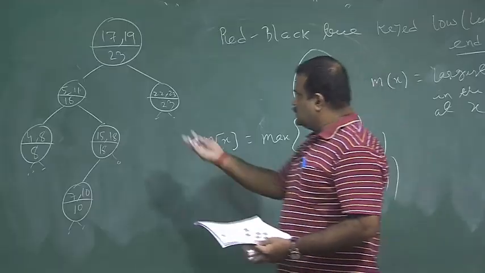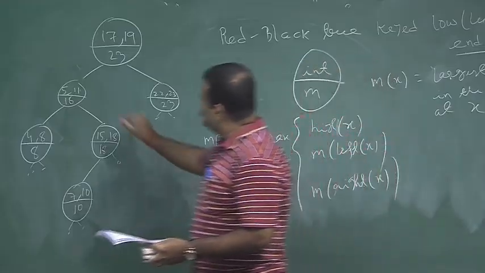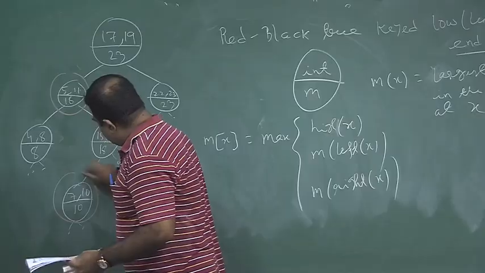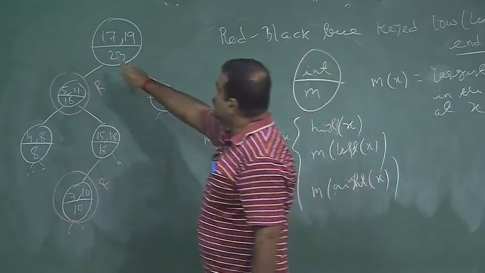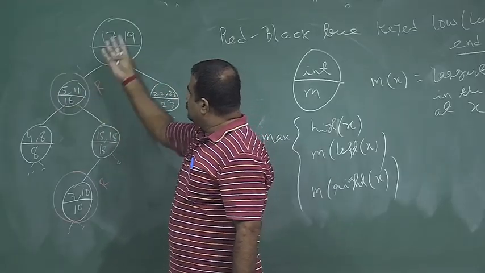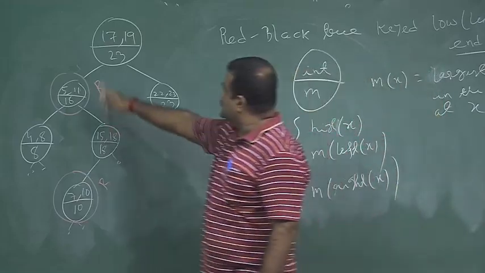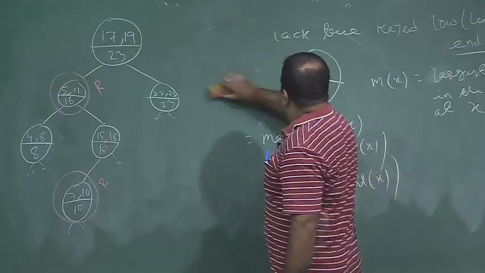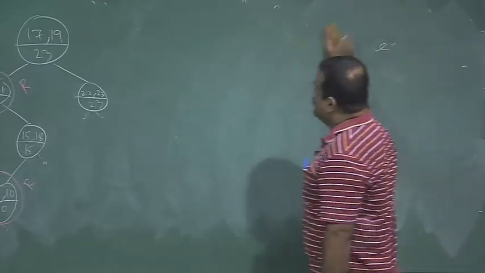Okay. Now, just for practice, we can put the color, so that we can have a red black tree. So, which color do we give? We can put this red, and this also red. Now, we can check this is a red black tree, and the key we use is the left endpoint as the key value. So, 17 and 5, it is satisfying the binary search tree property. 5 is less than 17, you can easily verify this. Okay. So, this is our new data structure, not very new, it is basically augmenting the existing data structure, the red black tree.